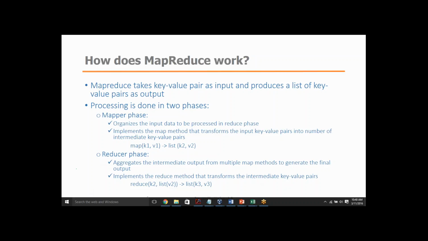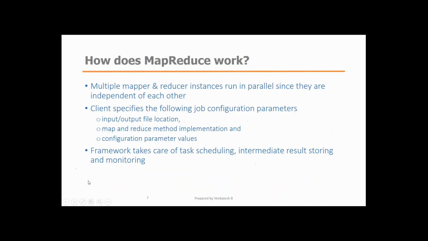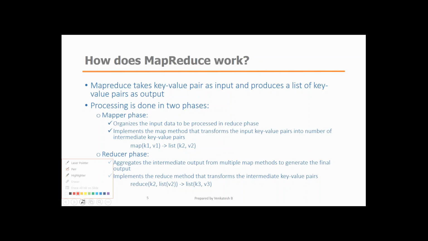For the reducer, I'll come to that. I have a diagram for it, and I'll show you a bigger picture later on. The output of all map methods will be pulled onto a different slave. On that different slave, we now execute a different Java method, and that Java method is called a reduce method.